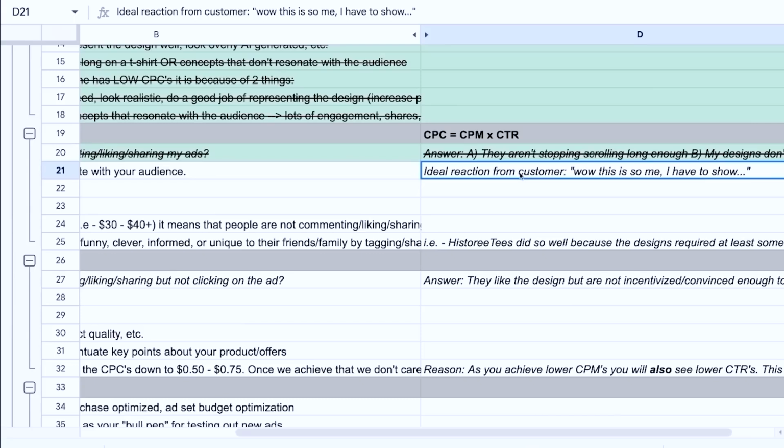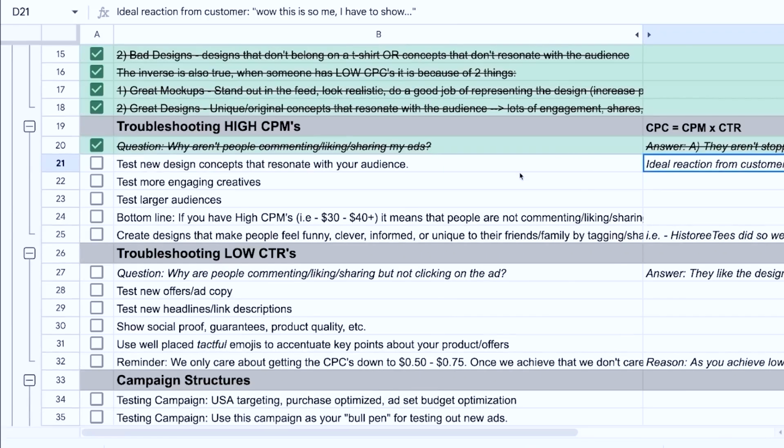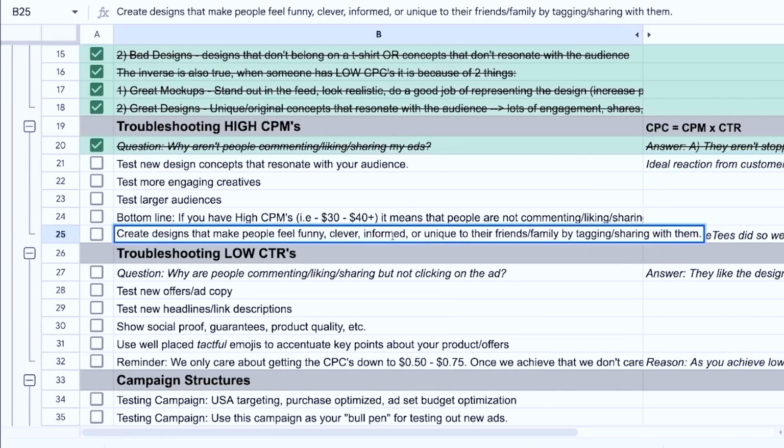Because when somebody feels like an ad or a product really speaks to them, it gets them to want to share with their friends. Because what are the reasons that people share things? It's because of the perception that other people will have of them when they share that. And the emotions that people like to feel after sharing something is either feeling like they're funny. They think that it'll make their friends' perception of them change and think of them as being funny, being clever, well-informed, unique, or connecting, like if it's an inside joke or something that they have in common.